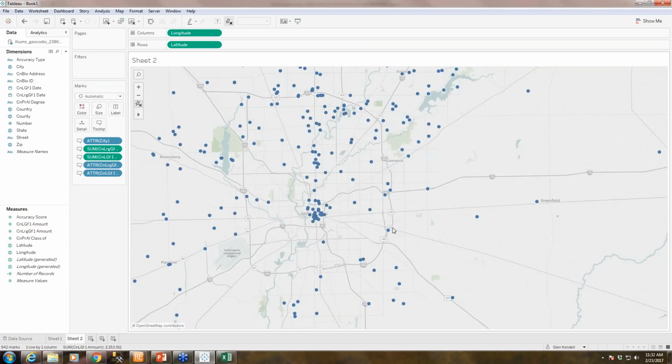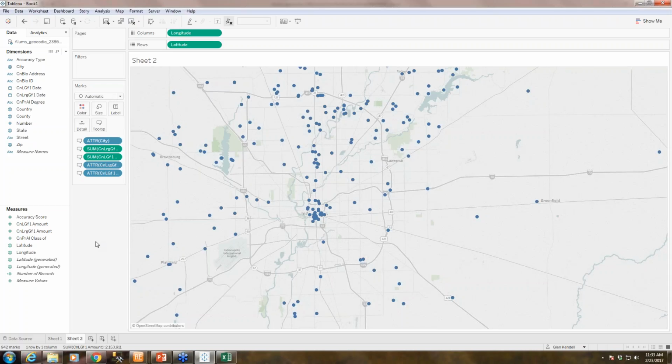Okay, let's see what that did. So I'm not putting the person's name in there, but you would also want to put their name in there, I'm sure. So this shows, hey, they're in Indianapolis. This was their largest gift and their last gift. So we can mouse over some of these and see what some of these are. The problem with doing that, though, is that I have to mouse over them in order to see all those things.